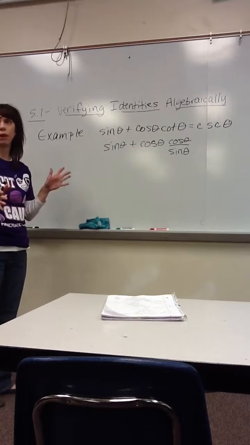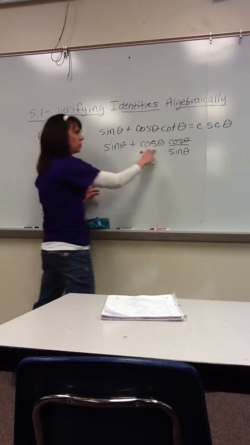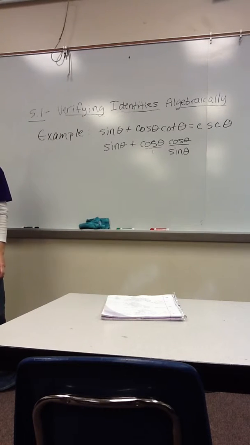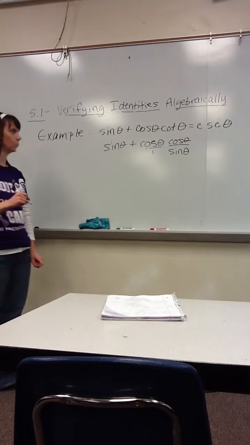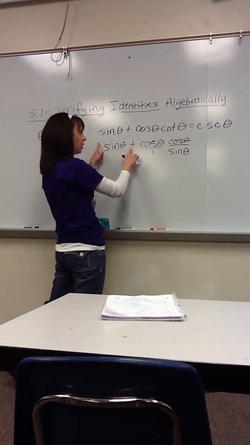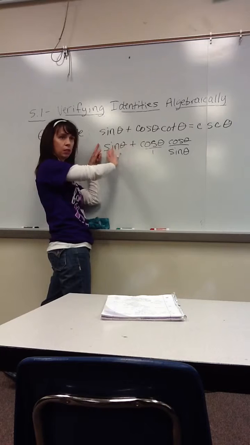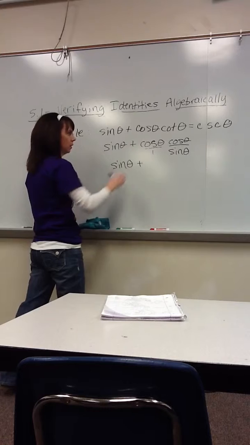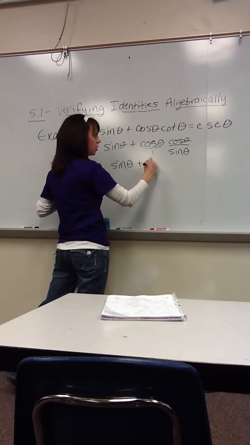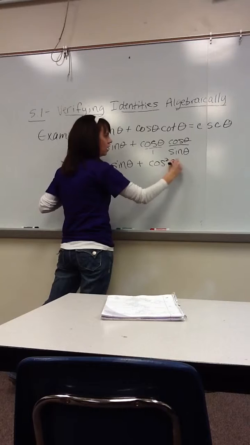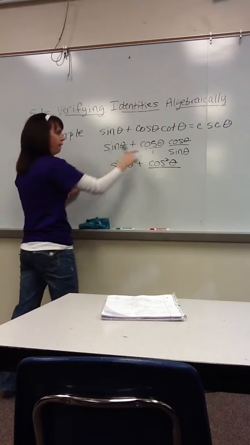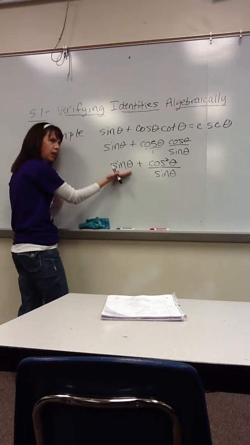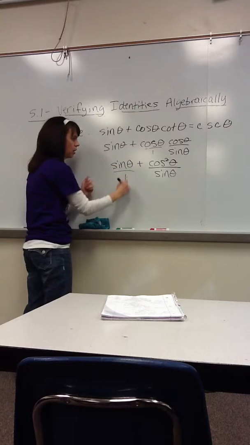So can I cancel anything out right now? No. We have cosines. Remember, this cosine really means cosine over 1. Can't cross out the sines because there's a plus sign here. Very good. So I think we just need to clean this up a little bit. We've got the sine of theta plus cosine of theta times the cosine of theta is cosine squared of theta over 1 times the sine of theta is the sine of theta. Remember, you've got a sine of theta here with nothing underneath it, so you can always put it over 1.